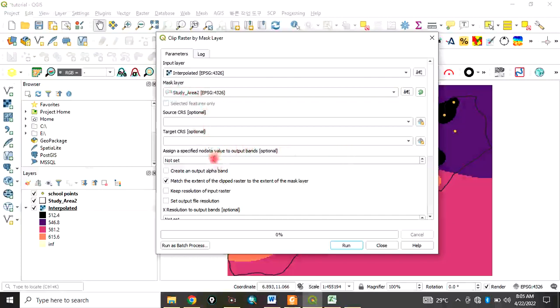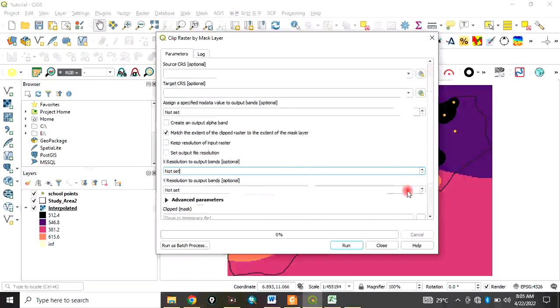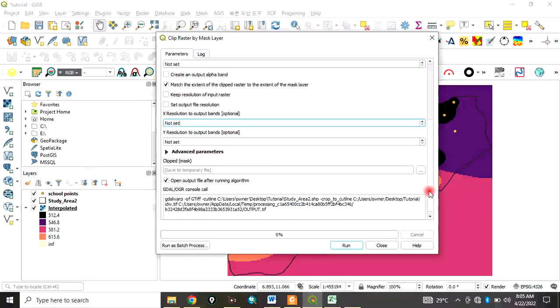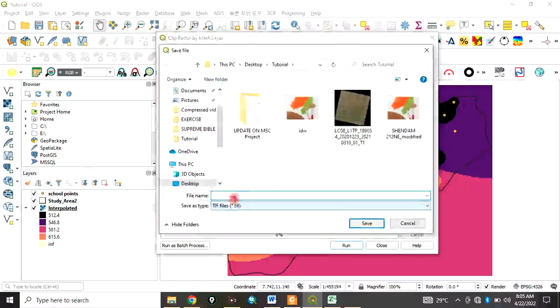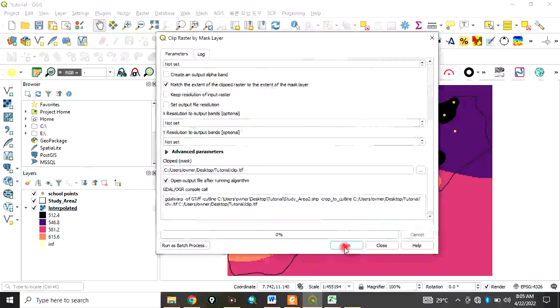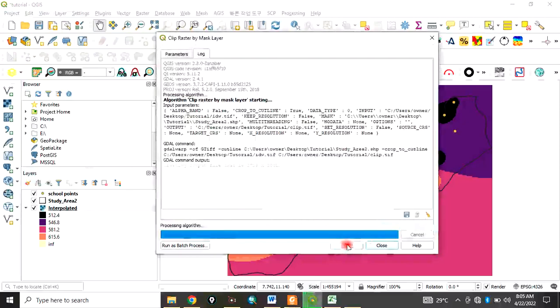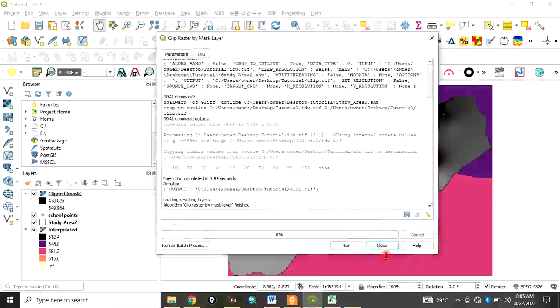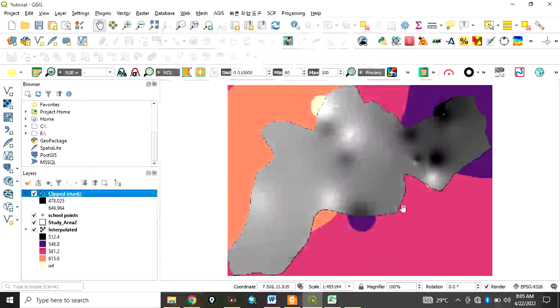All this one optional. Then go down, click here, save to file, then let's just name it clip and click on save, then you run. So success. You can now close it.